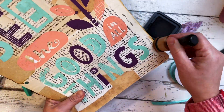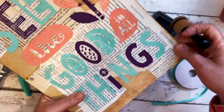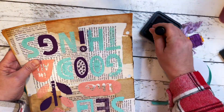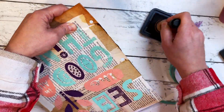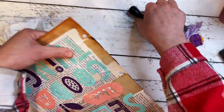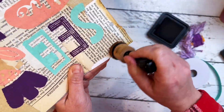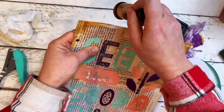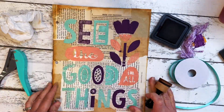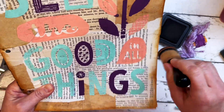We started this page yesterday and I just wanted to put a few finishing touches. As you can see, I am distressing the edges of the page. The page is collaged with more paper — book pages from a variety of books and a little bit of other types of paper, all in that very neutral brown and tan and off-white color scheme. I got a little extra distress ink on that, so I just wiped it off with a wet paper towel. The reason I could do that is because I had already top-coated this with a topcoat — the water barrier created allowed me to do a little cleanup where I got some extra that I didn't want.